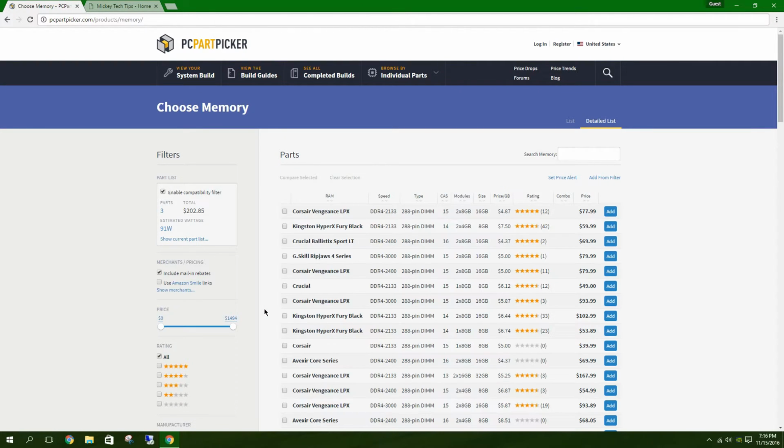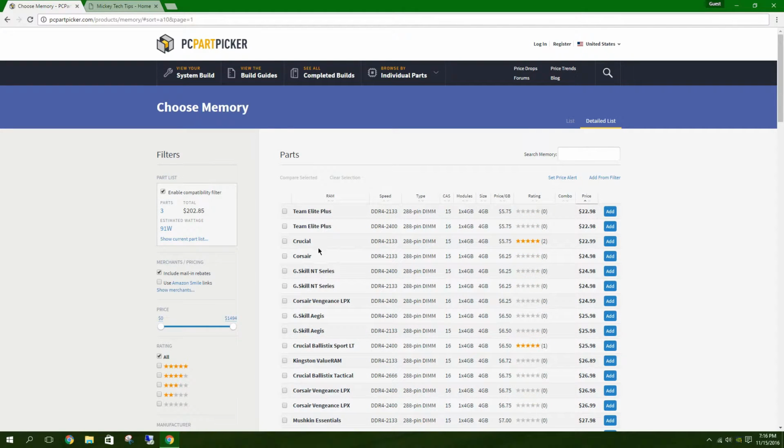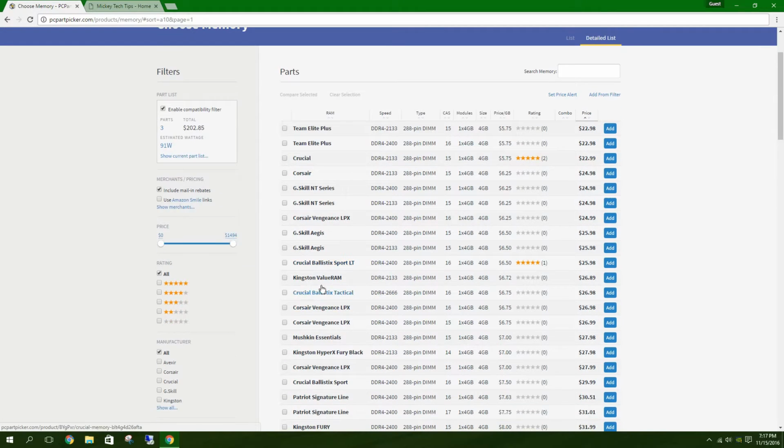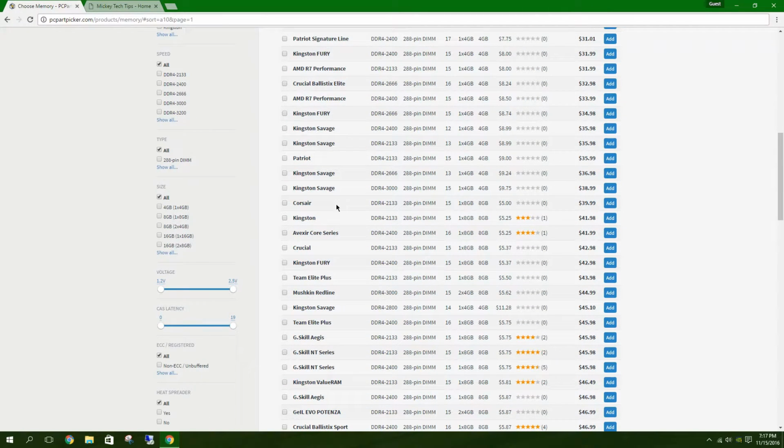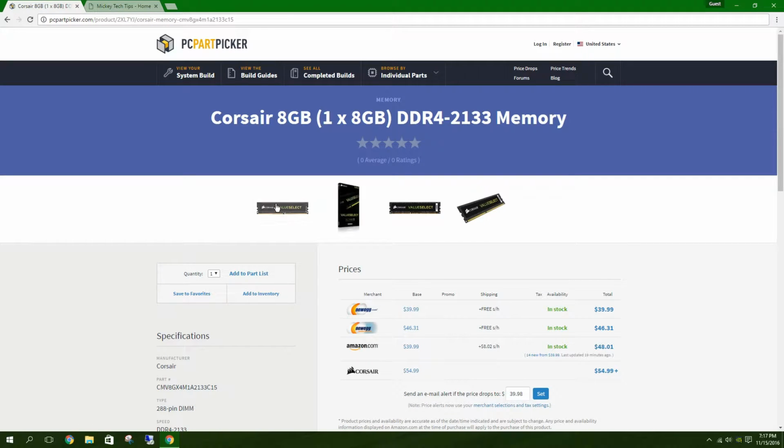Now we got to figure out memory. So DDR4 starts out at 4 gigabytes of memory and then goes up to like 128 and even past that. Watch what you put in your motherboard. That's what I like about this: it'll do the right compatibility check so you can put in the right memory. 4 gigabytes is enough to run Windows and a couple programs. But since Chrome uses RAM, and sometimes in general you need more RAM, let's go a little bit more memory.